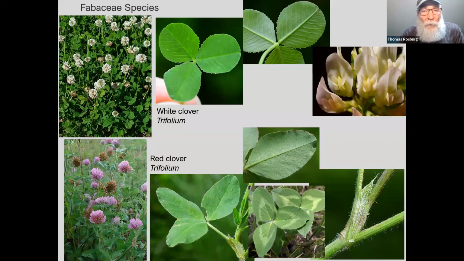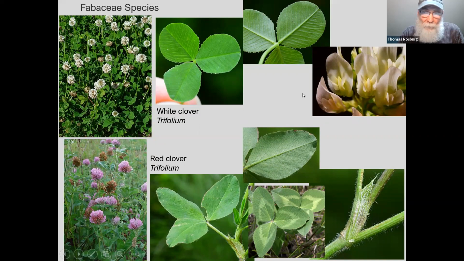The veins, again, are pretty conspicuous in white clover as well. And in red clover, there's often this chevron, this watermark here that we see, this inverted V basically. And that same kind of chevron can be present in white clover too. It's not present in the leaflets as often as it is in red clover.